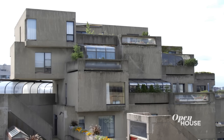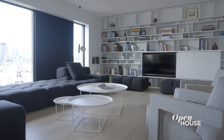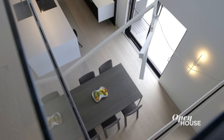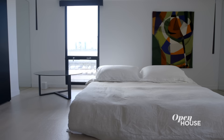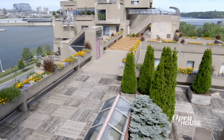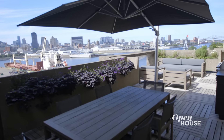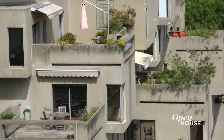But it's livable — definitely, that's the beauty of it. How many unit modules do you have? We have three modules here. The unusual part is you go from the top floor where we have the living room, then down to the dining room and kitchen, and on the third module you have the master bedroom and a small living room. One of Moshe Safdie's ideas was to give a garden to everybody. I have a kitchen outside, I do barbecue and invite friends. We say hello from one terrace to the other — it's something very unique that you don't see in a typical building.